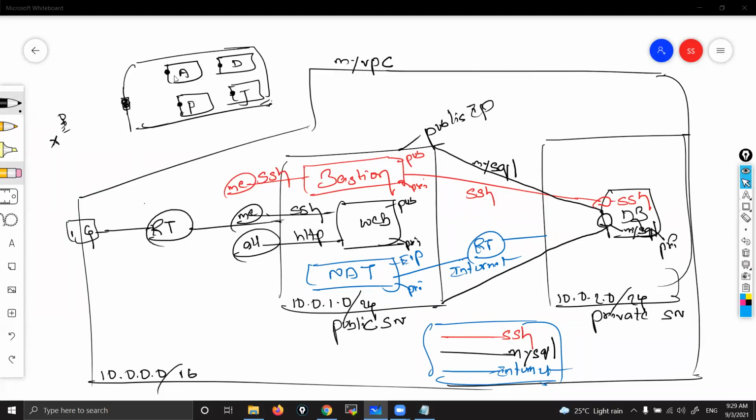He can go and sit anywhere, in Python class, DevOps class, Java class, I don't mind. But he should not sit in my AWS class. Now, what are the doors I need to open? What are the doors I need to close? Tell me, guys.